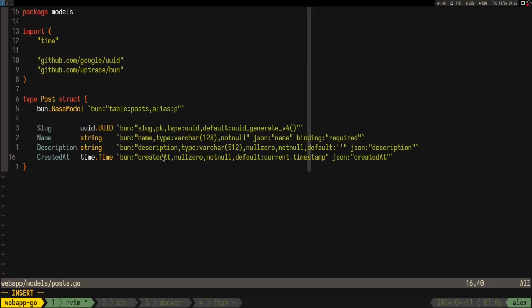Sure, it makes sense because it doesn't matter if the characters are uppercase or lowercase, right? How is that called? Case insensitive, right? So it doesn't really care about that. But for the JSON, you can leave it like this. Why not?